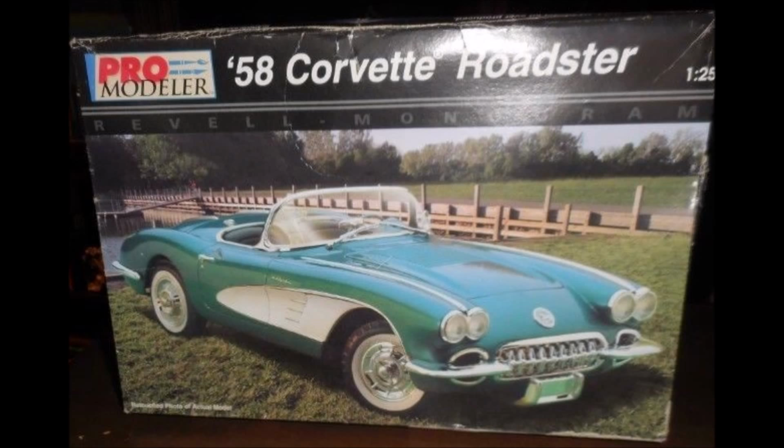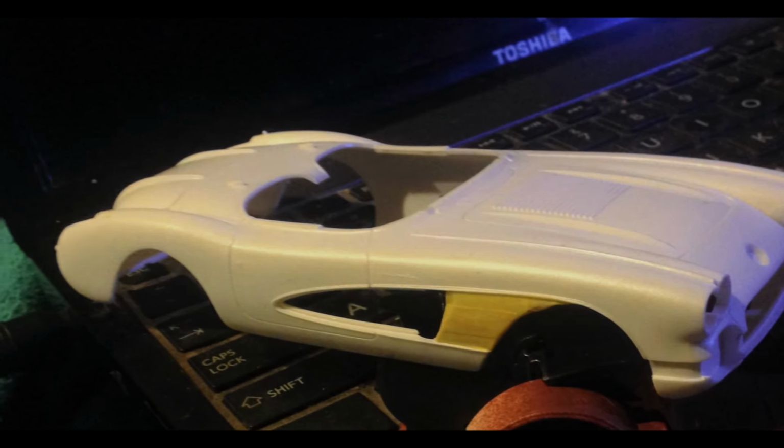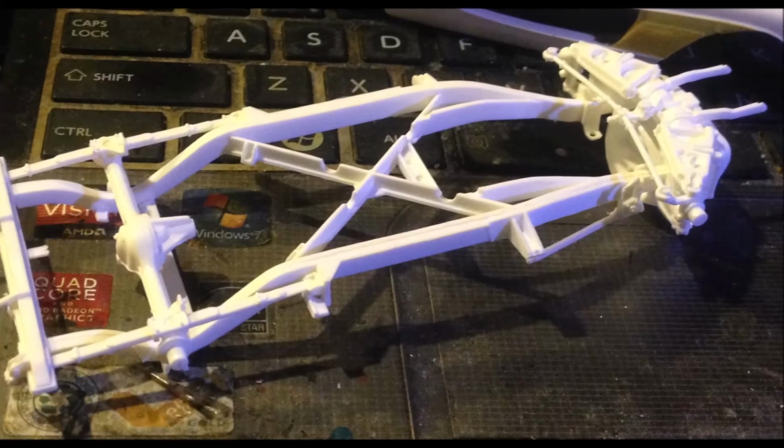I started out by working on cleaning up the seams and getting some of the priming on the body and the chassis, some of the pre-painting and masking on the body. We got the frame all put together, went together really well, no issues at all. You see the top and the bottom there.